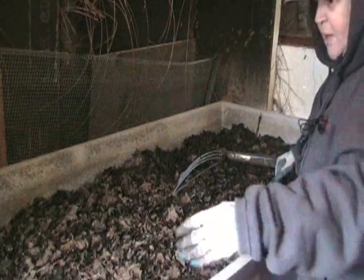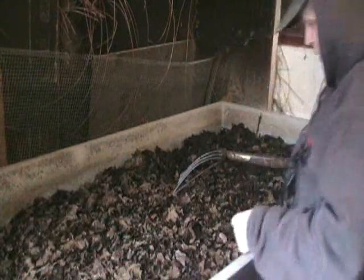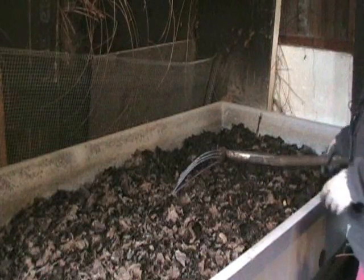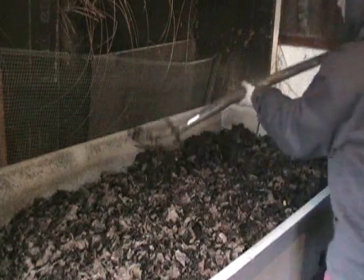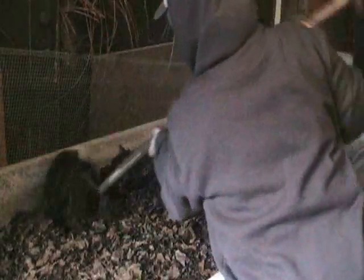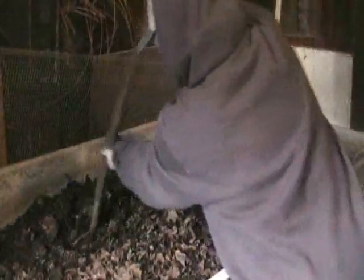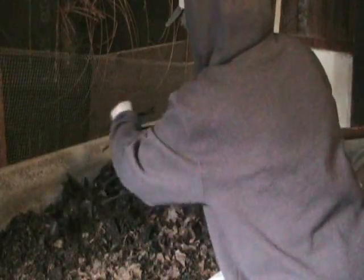I measured them equally down the bed with a measuring tape, took a permanent marker, and marked and labeled the sections. A good thing to do before you even put anything in the bed is to locate your bottom vents and make a mark on the side of the bed as to where they're at, so that when you start digging you know where they are and can be careful not to go too deep with the fork and catch the vent.